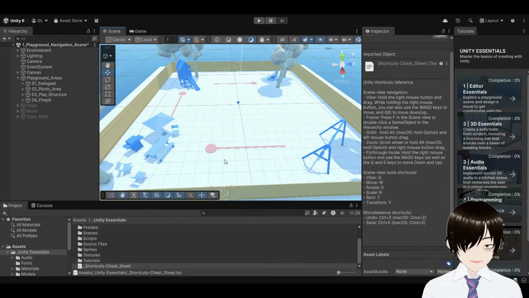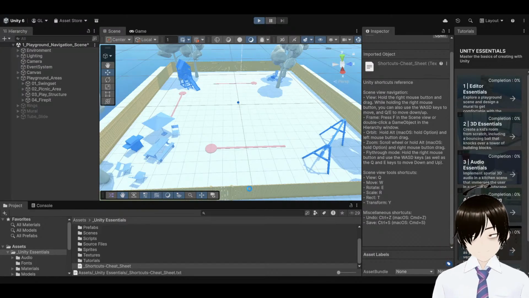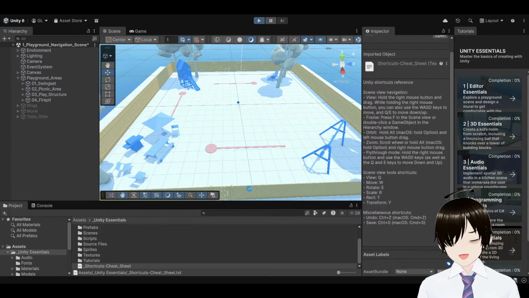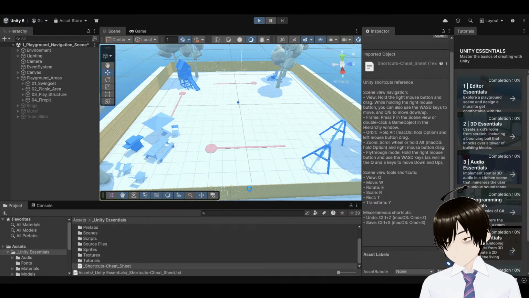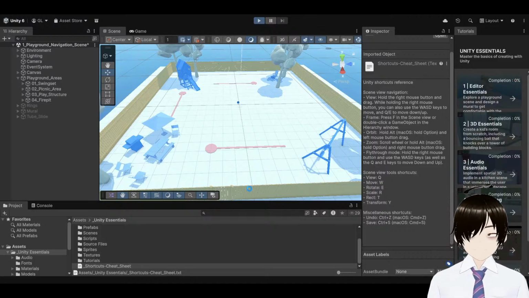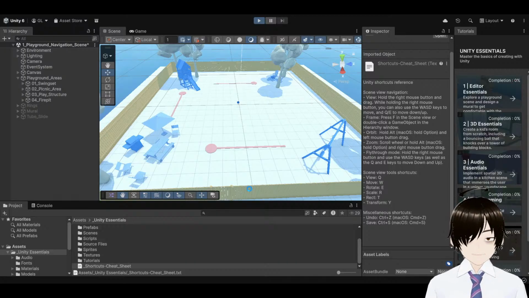We're now back in Unity. Now we're going to play. It's loading. Importing assets, initialization.